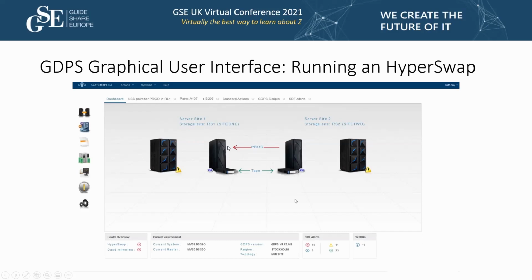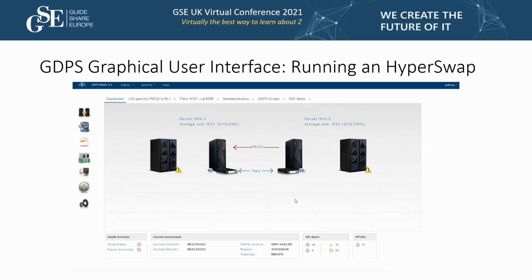But since the arrow is now red, it tells us that our device pairs are not duplex anymore. But this is expected, right? Because we just performed a HyperSwap suspend, and it means that the replication is suspended. We can now apply the required maintenance on our storage unit on site 1 and resume mirroring when it's done.